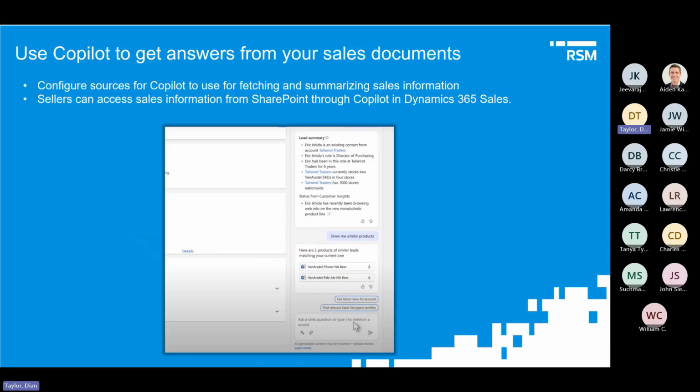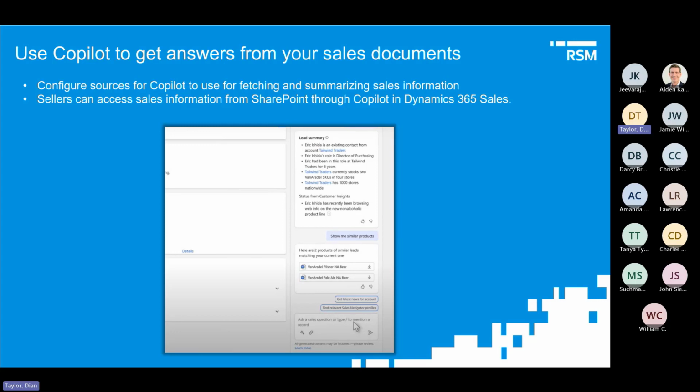All right, moving right along. This one is really nice. This is actually one of my favorites. Also, I love all the Copilot stuff. I really do. I know some people tell me like, if somebody's going to say Copilot one more time, I'm going to throw myself off a building. But I kind of like it.